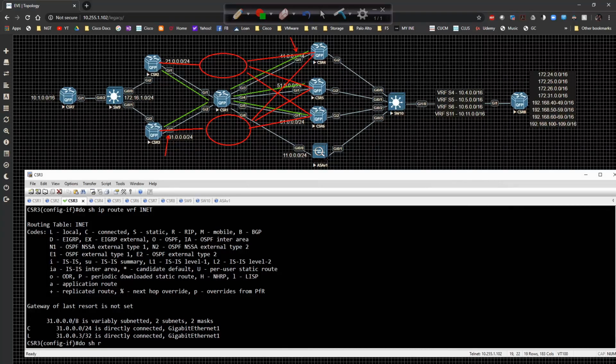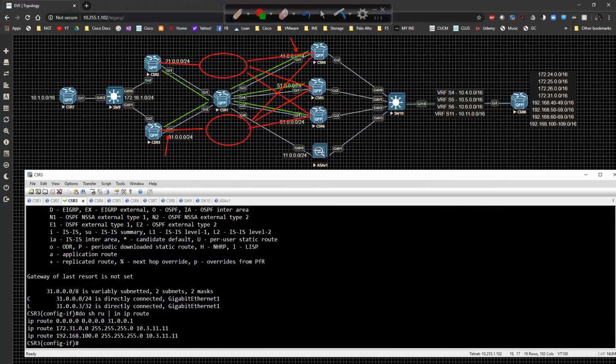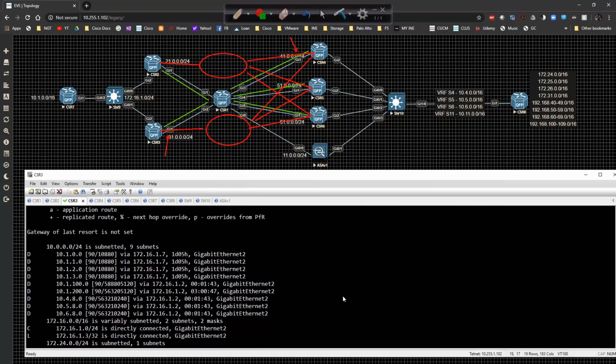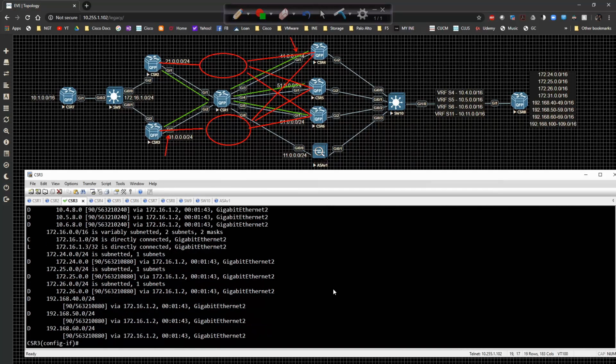So if we do show run pipe include ip route, you're going to see that we have a default route in the routing table pointing towards CSR1. But if we look in the do show ip route, the global routing table, we can see we have a lot going on here. What I need to go do is configure a gateway of last resort inside the VRF.